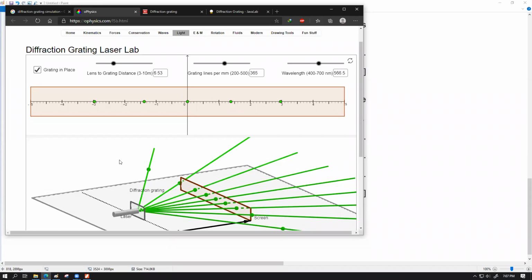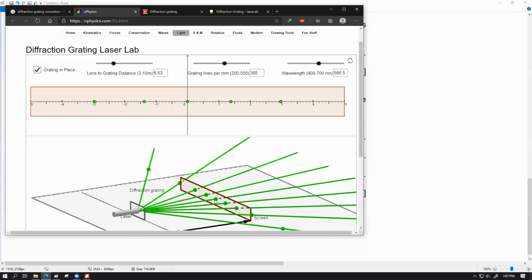So d sin theta equals n lambda. Try to think about this equation. If you increase the lambda, your n is going to decrease, which means you're going to have fewer maximum orders. So the pattern is going to become spaced out. This is actually showing us on the screen how far apart the bright fringes are.